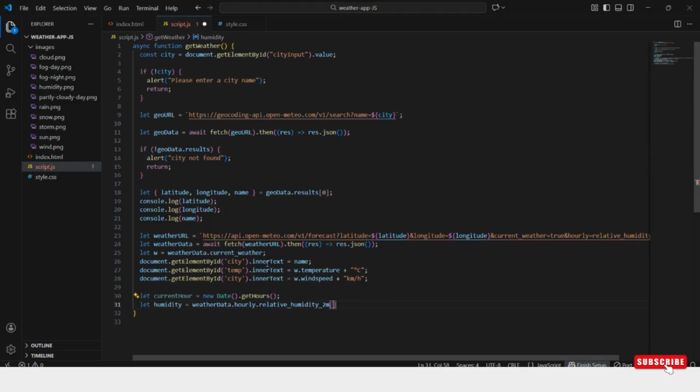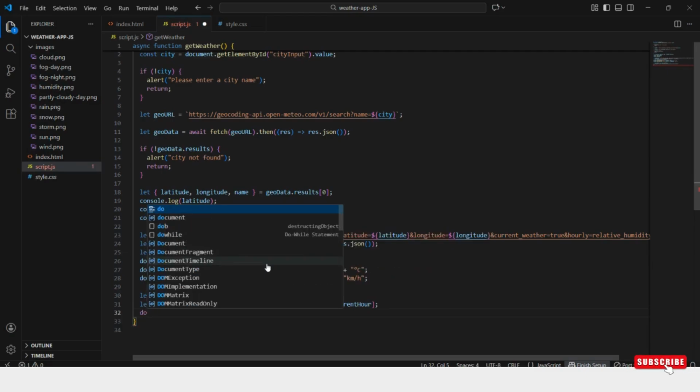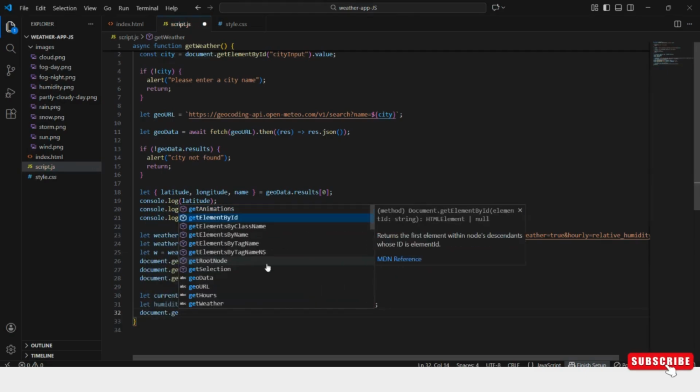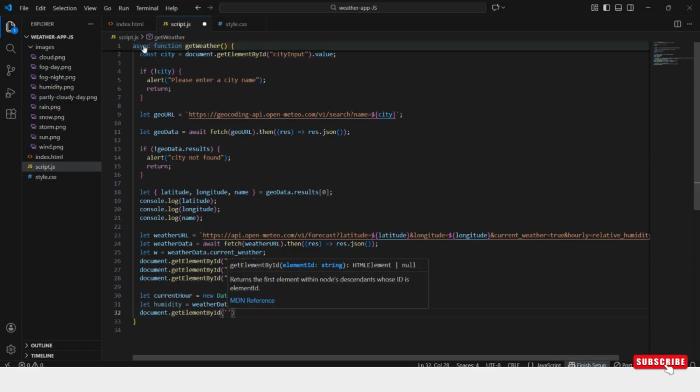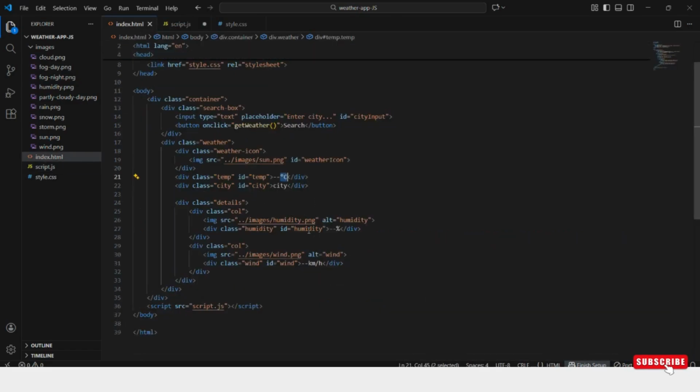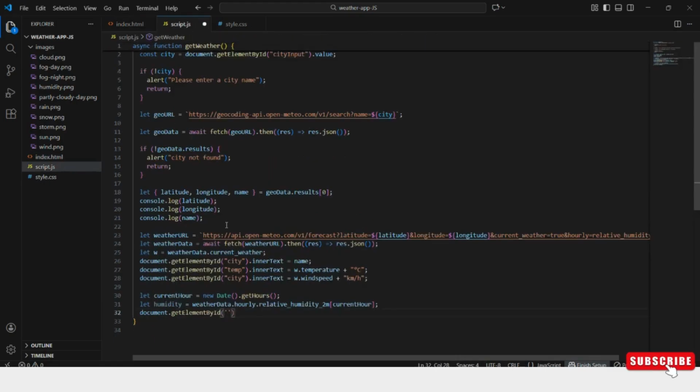Now we will use current hour as an index. We show the current humidity value, so let's write document dot getElementById, copy this humidity ID.